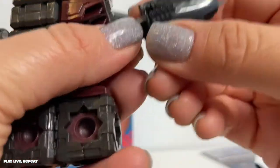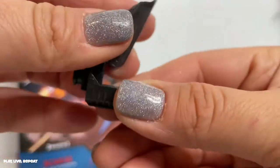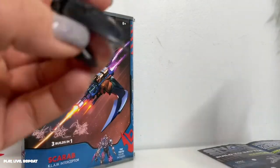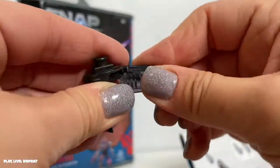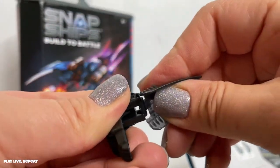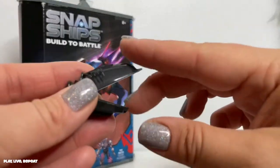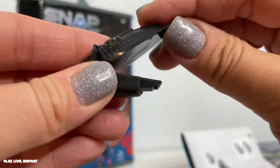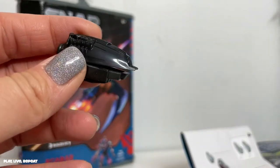I'm going back for one second just to show you guys because I was stumped a little bit. This part actually comes together, but in the manual it shows it as separated. So don't go crazy if you're looking for two separate parts — mine was actually put together. So if yours is already put together, you're not crazy. They're already like that. Page four, just remember this part is already put together.